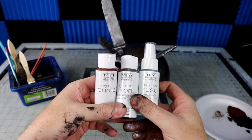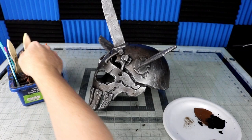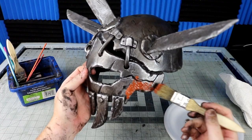To add some real rust to this prop, like I have in some of the previous builds, I apply the three-step metal rust effects from Modern Masters. Start by covering random areas with the reddish-orange primer layer.